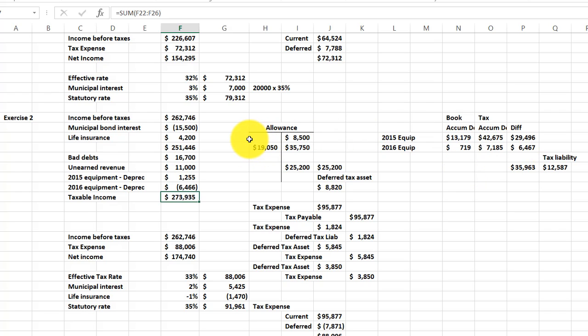Hopefully, if you could do it either way, if you're told that you are starting with income before taxes and then the differences are described, or if you have some kind of common spot you start and just make the changes to both the income statement and the tax return side by side like we did before, you should be able, between those two ways, to handle most situations in real life in terms of being able to calculate the tax and the tax expense, given the side-by-side tax return and income statement.